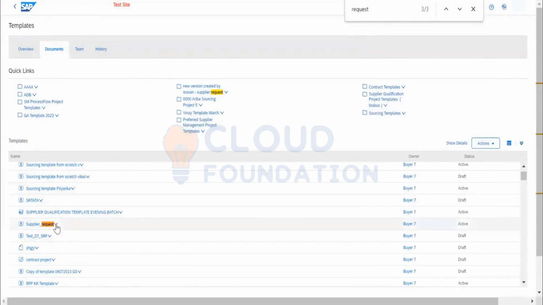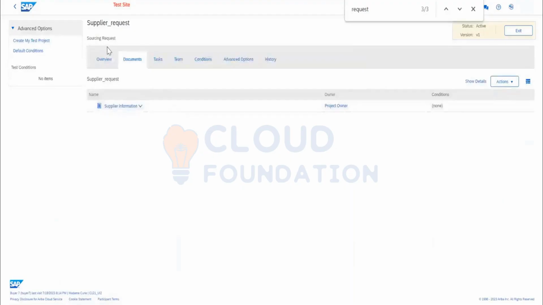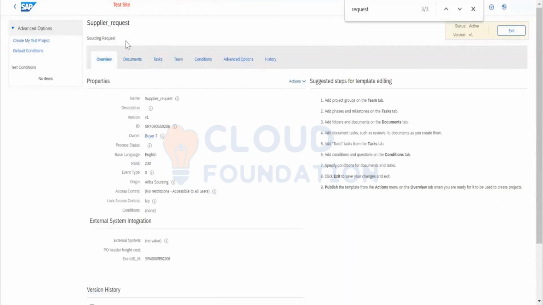From the main menu, click on Open, Request. Basically, someone has created this as a sourcing request, but he named it the supplier request.